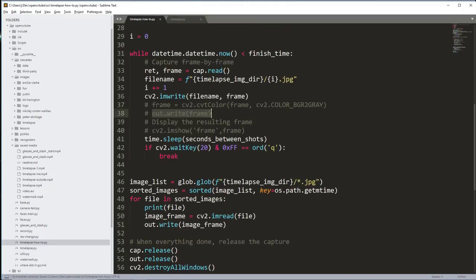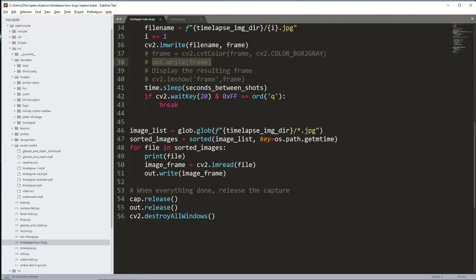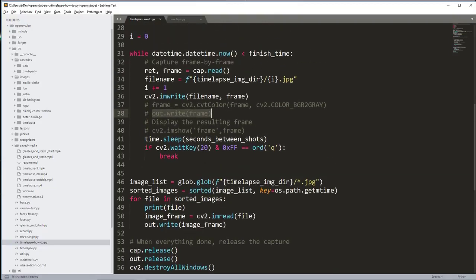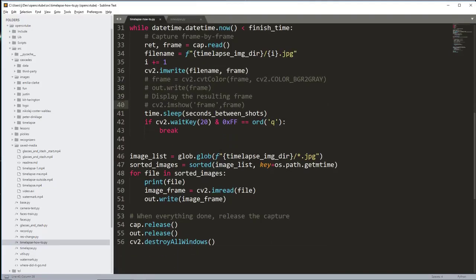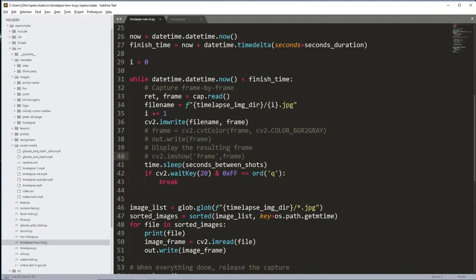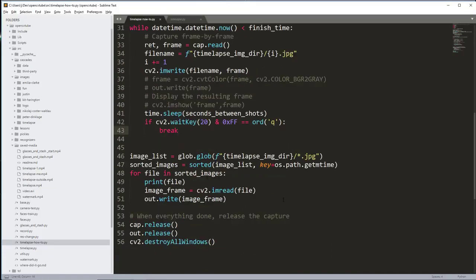We're calling this now, but it's down here. So it's after we go through all of the time-lapse related stuff, and then we sort all of those images and then make an actual video out of it. Now, I know that you could actually do these things together. So you could actually write an image and then add it to the out method as well. I don't actually want to do that, because in some cases, I might only want those images. In some cases, I might not want to make a video out of them. It's kind of up to you. So I wanted to separate those two processes out.